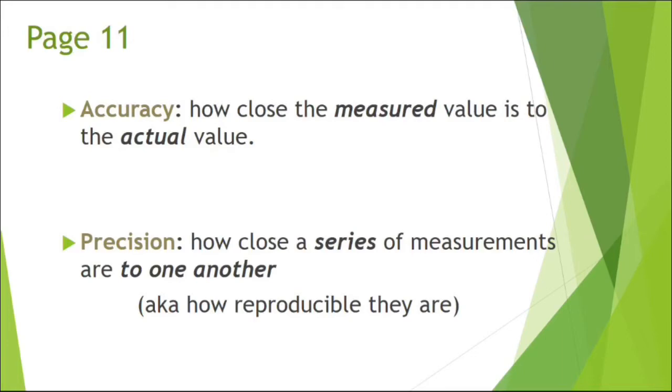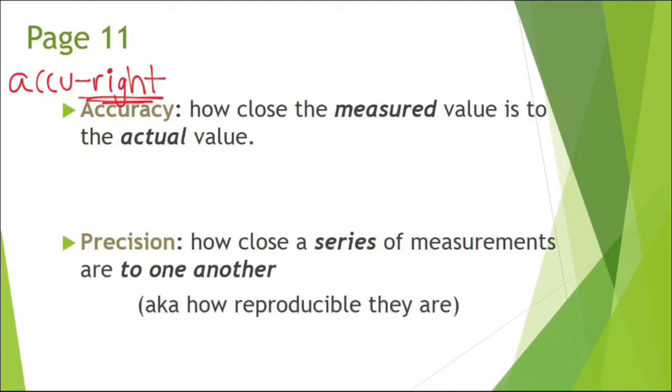These are two different terms, two different measures of how good we are in the lab and outside of the lab as well. Accuracy is all about how close the measured value is to the actual value, how good my measurement is, how close it is to the goal. And to help remember this, sometimes I like to think of accurate as accurate, because it's all about whether or not that measurement or that attempt that I made is right or close to what it should be.